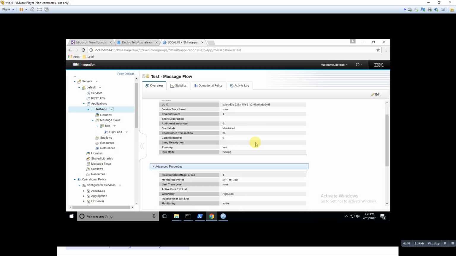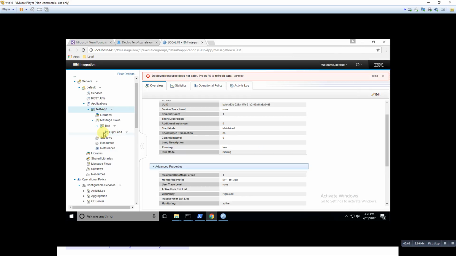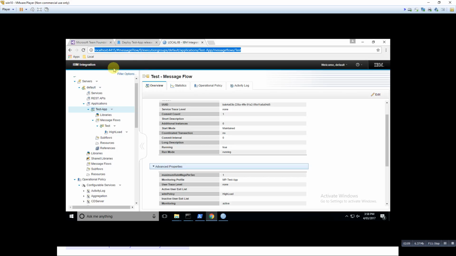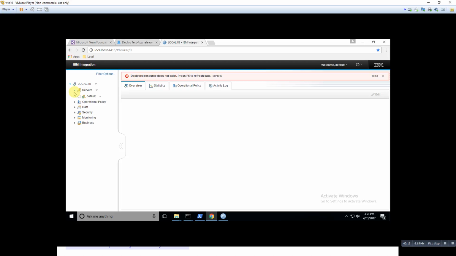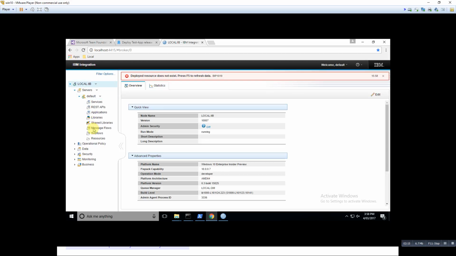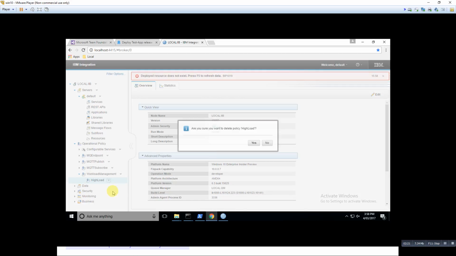Let's just quickly delete these artifacts. So the queue, we just deleted the queue. The application, so we just deleted the application, so it shouldn't be there anymore. Let's just quickly delete the workload management policy as well.